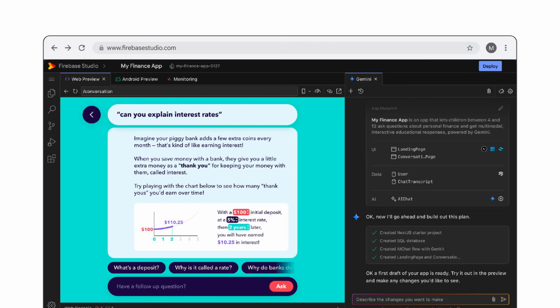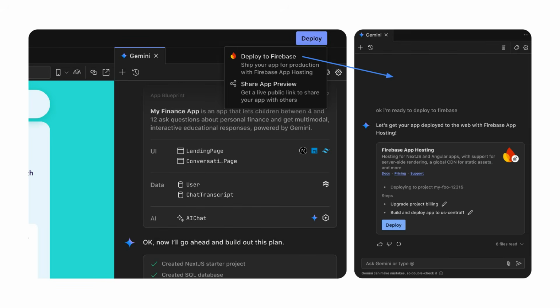When you're okay with the requirements, we start building your app. You can continue to interact with the AI assistants to fine-tune the app's output. You can draw directly onto the preview surface with our annotation feature. You can select elements and describe the changes you would like to see. Once you're ready to share your application with the world, you can choose to deploy to Firebase App Hosting or make your app temporarily available with our preview mode.